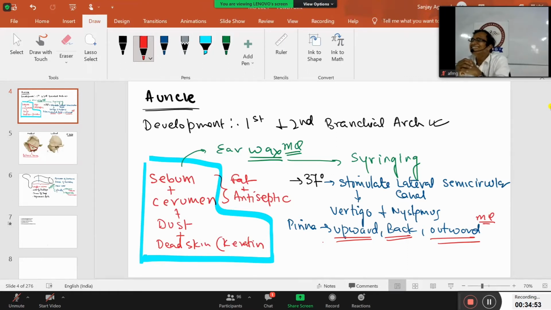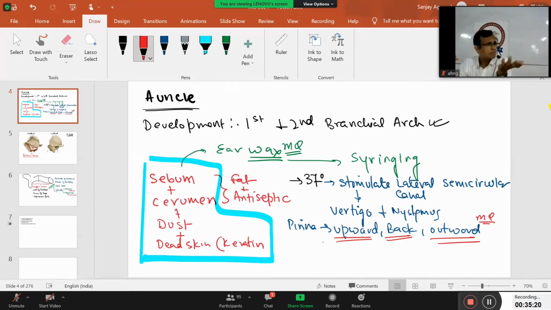So what do you do now? Syringing. What do you do? Syringe, but never syringe when the fly is alive. First kill it and then syringe. That's very important. So when a living thing goes inside the canal, the key point to remember is you have to kill that fly, whatever it is, fly, insect, sometimes centipedes, worms, millipedes, they also go inside the canal. All sorts of things.